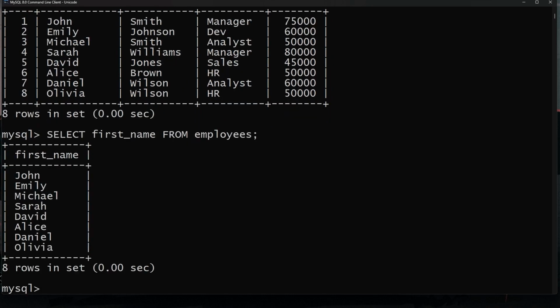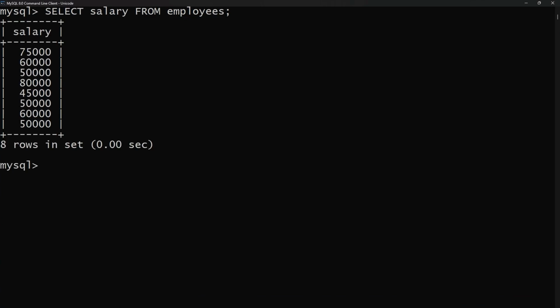And now we can see that we only get the name column from our table. And we can do the same with all of our columns. We just have to specify the exact column name that we want to retrieve from our data. Let's do one more. Select salary from employees. And we can see that we only get the salary column.